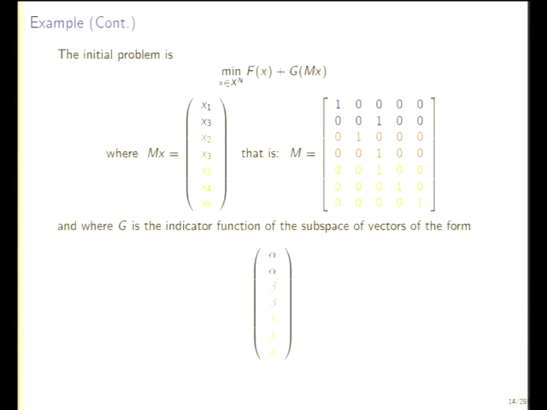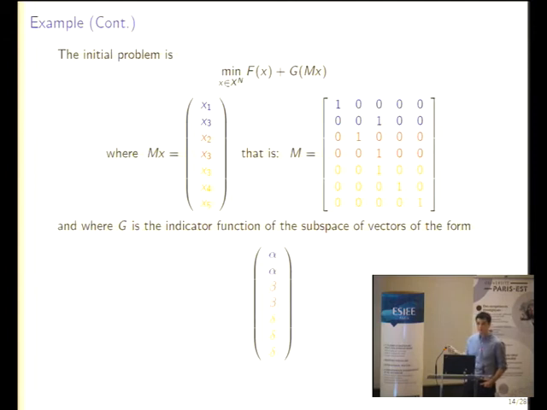Based on this idea, we can reformulate the consensus constraint as follows. The initial optimization problem would be equivalent to the minimization of f of x plus j of Mx, where M is a certain matrix, such that Mx is a big vector whose blocks correspond to the components of the graph. So the first block of Mx is x1, x3. The second is x2, x3. Then x3, x4, x5. And j is a certain indicator function, equal to 0 or plus infinity. It is equal to 0 only on the vectors which have this form: alpha, alpha, beta, beta, delta, delta, delta. Which means that we are forcing this vector Mx to have this form. So we are forcing consensus.